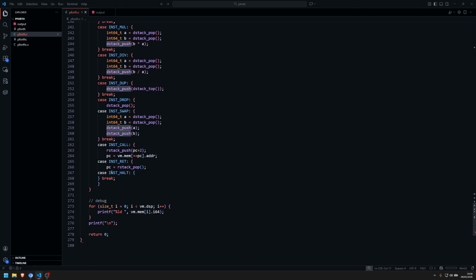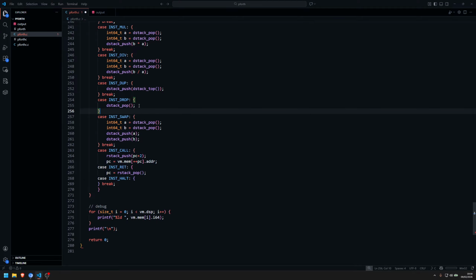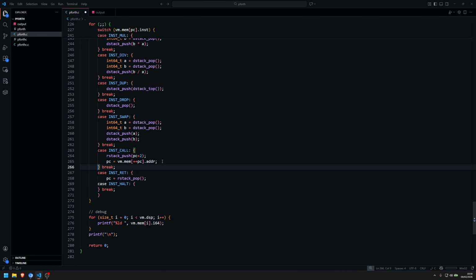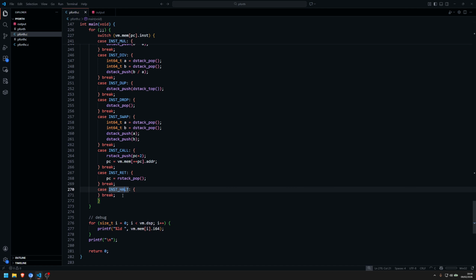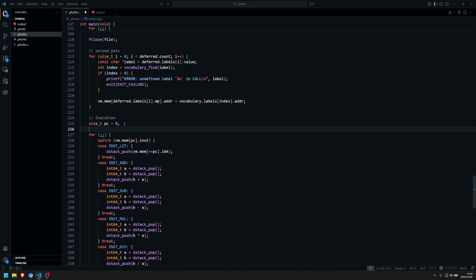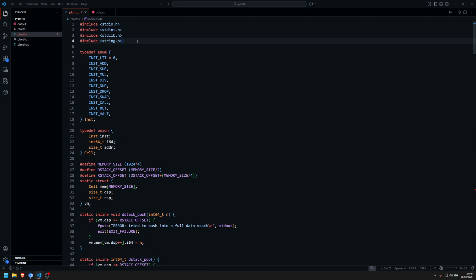And here, oh, there was a break missing here. Okay. I'm glad this error actually happened. Yeah, I had a bunch of missing breaks. And here I can have a flag, say bool altered set to false. I can include standard boolean, I guess.